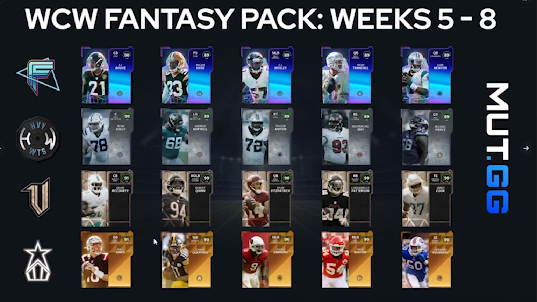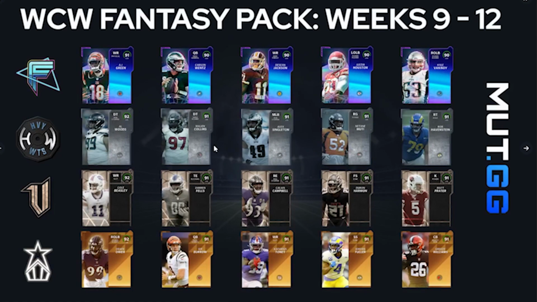Some good names there who might get upgrades at some point, like this Cordero Patterson had that Team of the Year card, so this card went up in value. So if you had that, you could just throw that into the power up and all that. And then for week 9 to week 12, you can see all the players on the screen right here. They went from 91s to 90s in flashbacks, 92s and 91s for heavyweights, 92s and 91s for veterans, and also the rising stars. Joe Burrow's 91 overall card was going for a decent amount, okay, because he's probably going to be getting some kind of Super Bowl card, just a heads up.